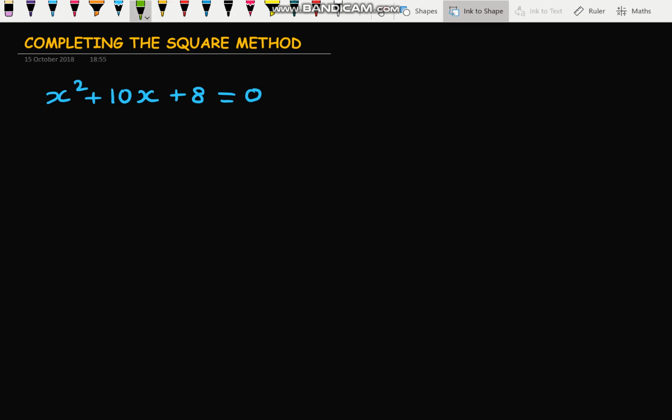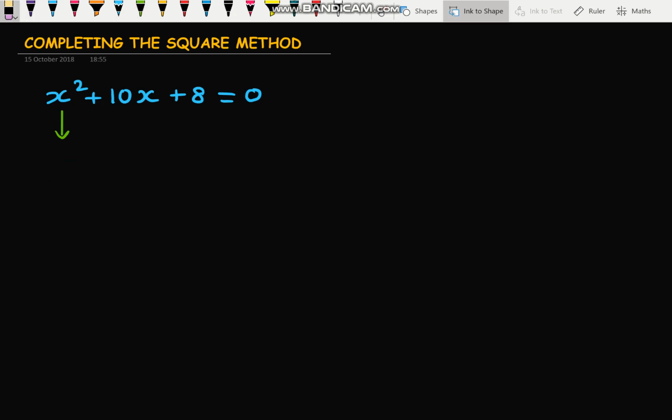Now the steps are very easy. Just be careful, observe my video carefully and then try to do exactly what I told you. Whatever is the first term, here it is x squared. First of all, check whether this has a coefficient. No, there is no coefficient. Coefficient is actually 1 but not greater than 1, right? So you need not worry. Fine. So what you can do is copy this as it is but put it in a bracket.